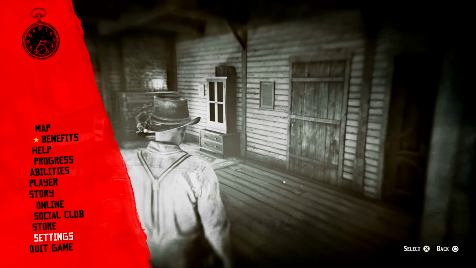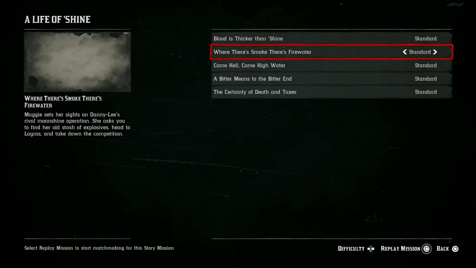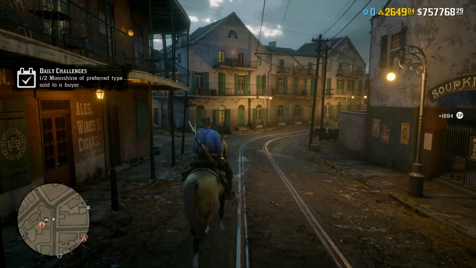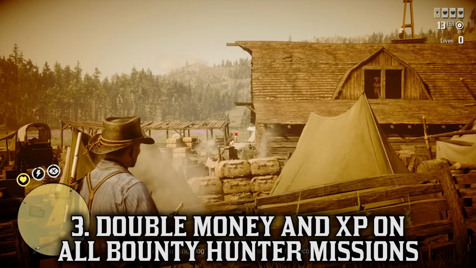Also, make sure you complete all 5 Moonshine Roll story missions, because upon completion of that storyline, you'll earn 8% more per batch of moonshine sold. The missions are also just very fun in their own regard, so they're worth playing anyway for their own enjoyment factor, but some players may wonder why my moonshine is going to be selling more for them, and this is why. Moving on to number 3, we do have double money and XP in all bounty hunter missions.